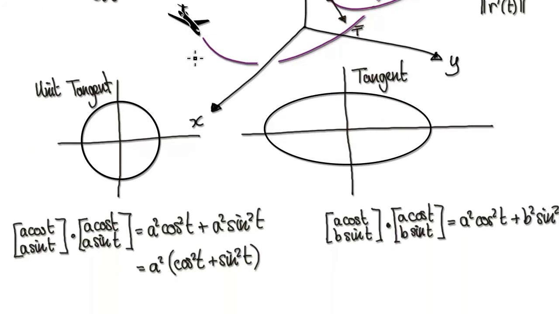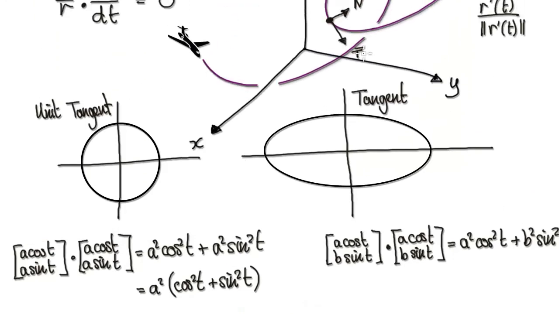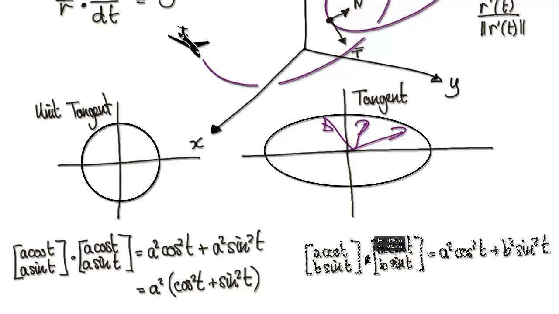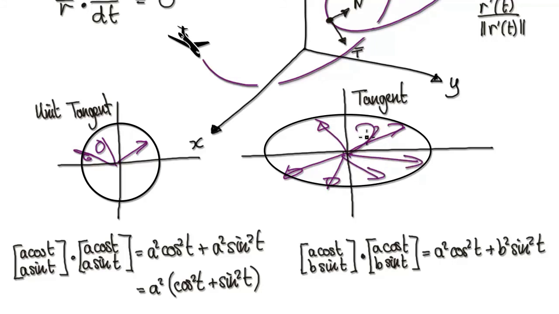So why is it that when a vector is of constant length, you take the dot product and it will be some sort of constant squared? Let's go back to here. Why is it that for this thing here, constant length, when you take the dot product, it equals some sort of constant, whereas here, when you take the dot product of this, it won't be some sort of constant? So we need to address this. But before I do that, bear with me, I need to adjust this. Okay, so why is it that when something is of constant length, it will be some sort of constant when you take the dot product? Whereas this one here, the magnitude changes, so we can't say it equals some sort of constant.